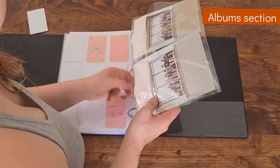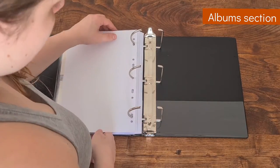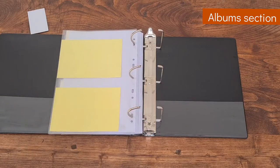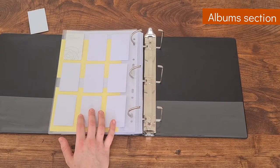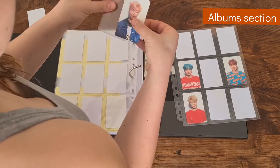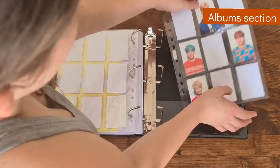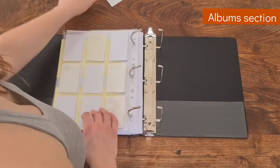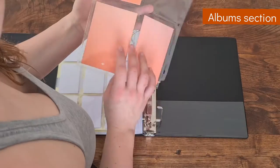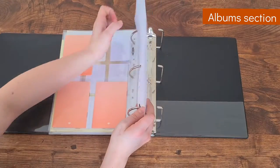The French sleeves are bigger than the American ones, so they're not standardized. And I was afraid it didn't fit the binder, but it seems okay. Then Love Yourself, Her. Then I have RM Aldi version to put, so let's put him. And I finally was able to put the notes in 4 pocket sleeves so they don't slip anymore.